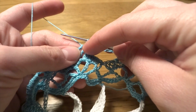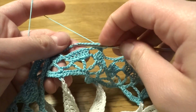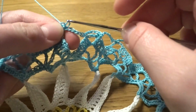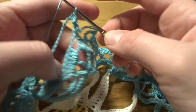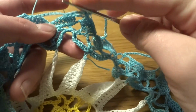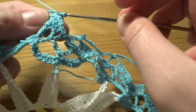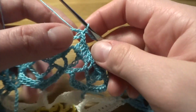Round 12. So after we've done slip stitch into the first chain, so into the first single crochet, now we will start working into the chain space. So again, we can work one single crochet in each chain stitch to have 15 single crochets, or we can work 15 single crochets through the chain space. It's up to you. So basically this round we need to work exactly the same as we've done round number 8, I think, yeah. So again, 15 single crochets, then one single crochet into the single crochet from the previous round.